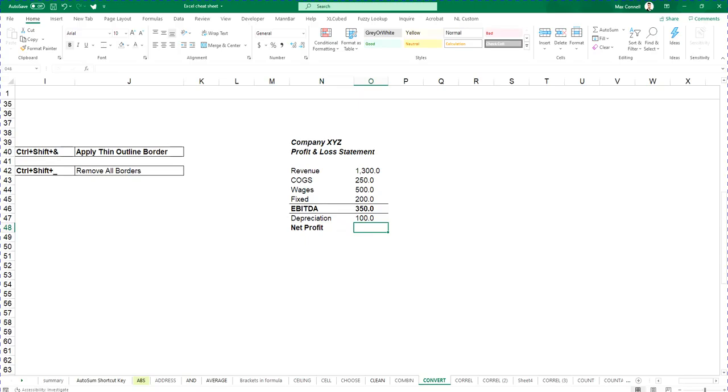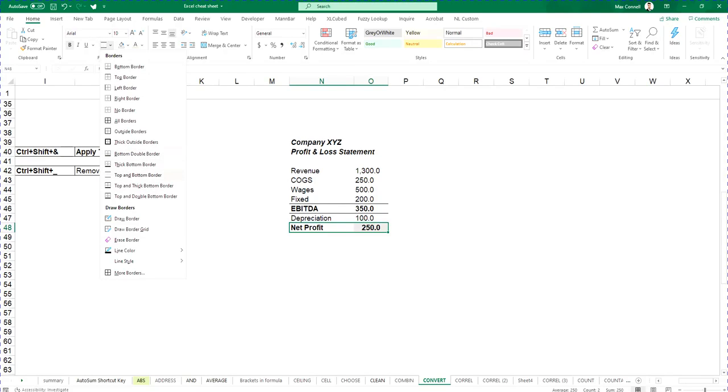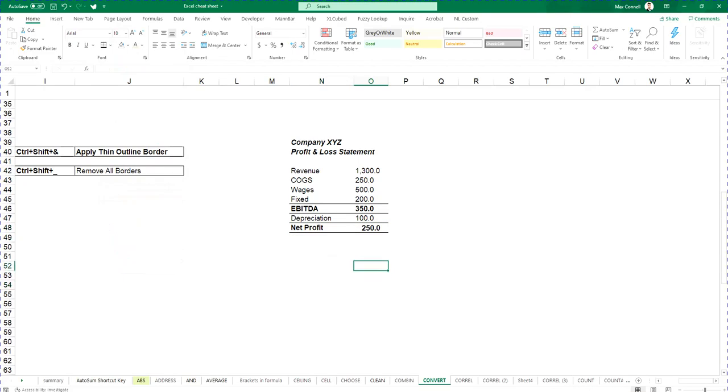Now let's get to net profit, so we're just going to go equals that minus that. Now this is going to be the grand total, so I want this to look different to my subtotal. The grand total should be different in formatting, and generally it'll have a thicker line. So we've got a few different options here. We've got just the bottom double border. We could go top and thick bottom border, or we could go top and bottom. I'm going to go with top and thick bottom border. You could even add in a different color, maybe a light gray, just to differentiate your subtotal.